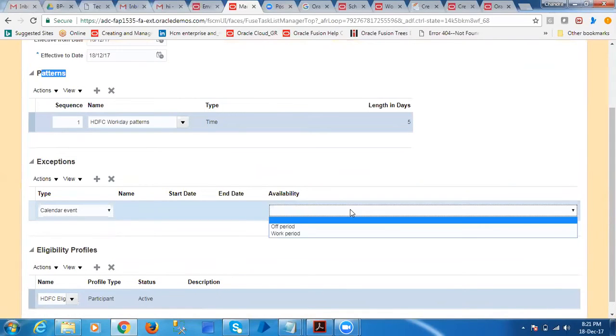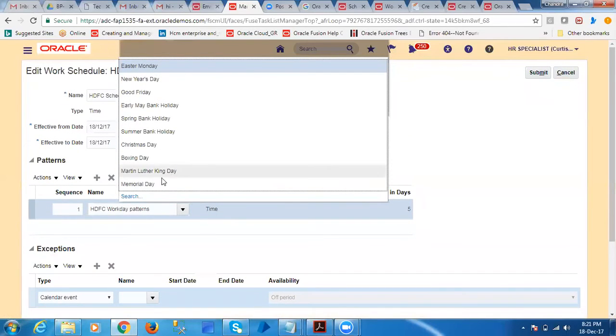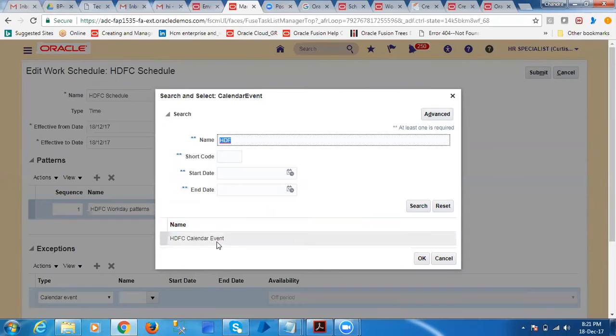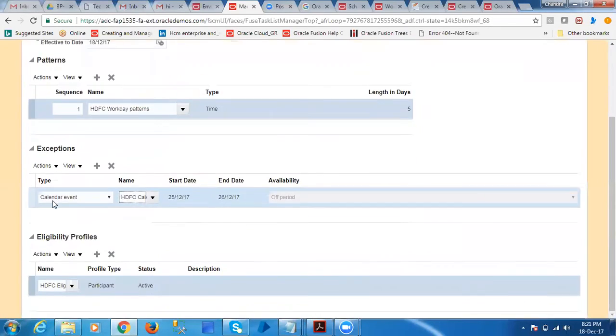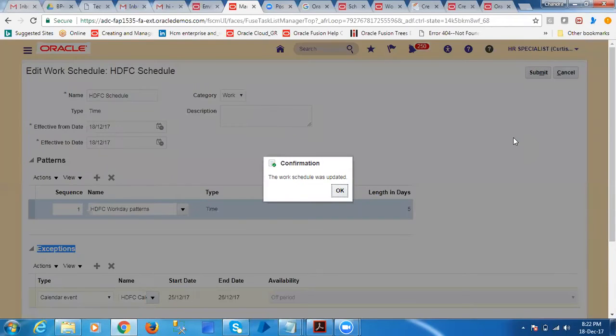Select calendar event, and we can see here, search for our name that we have given, HDFC calendar event, right? Like that, we can add the exceptions over here, and click the submit button. So this is how we specify the work schedules.